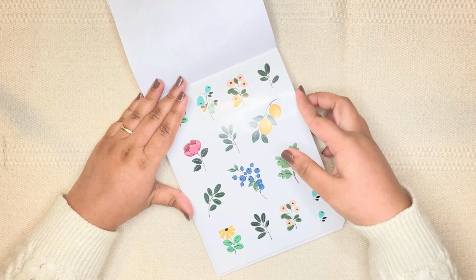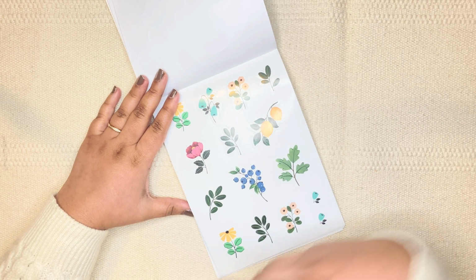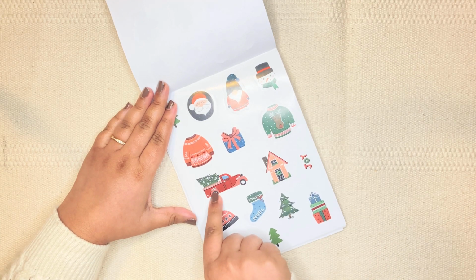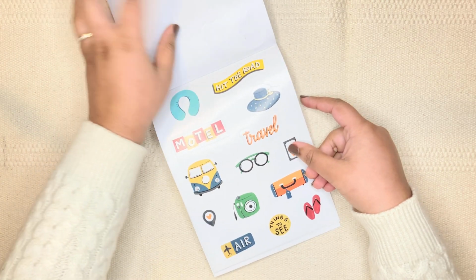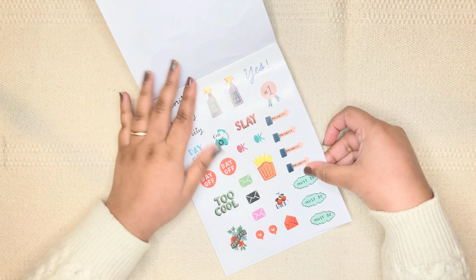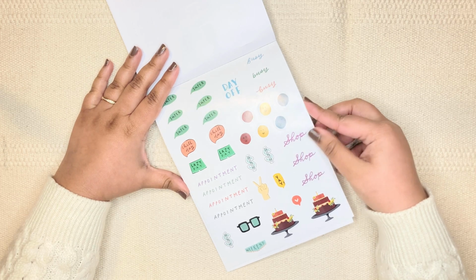Floral ones. Floral stickers, no matter how they are, they look extremely nice. And especially with her colors, it looks even more pretty. Christmas theme. This is really cute. Travel theme. We have some functional stickers here. And then some more functional ones.